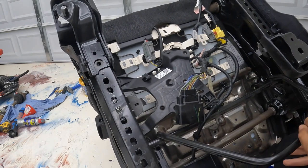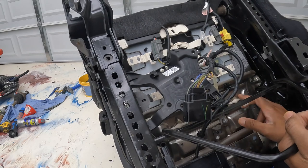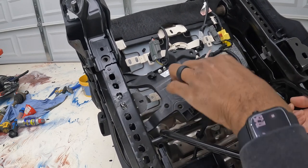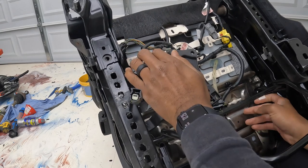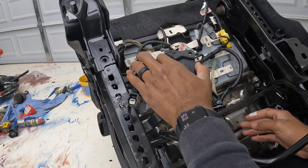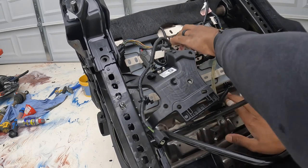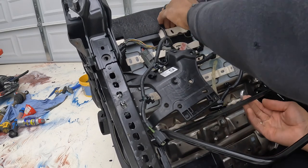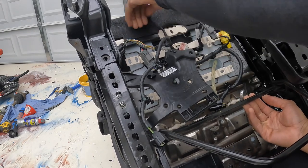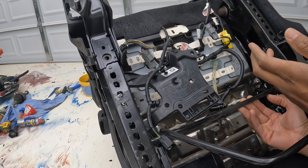Another easy way to do it, honestly, is to use these little white tabs right here. There should be two of them, one on the left, one on the right, right? There's a way to push this down, roll it down a little bit, and then push it up, and then you could sneak it from up here and pull it right out. So that is an easy way to do it.